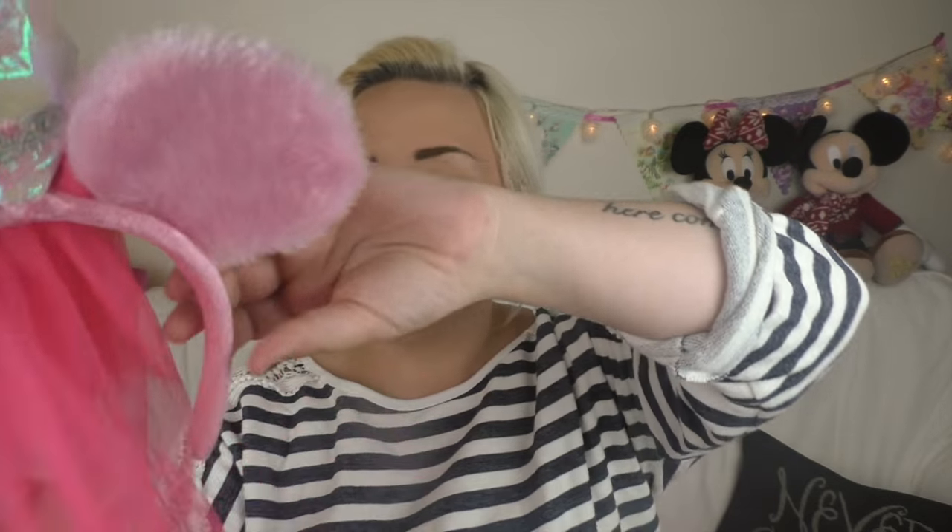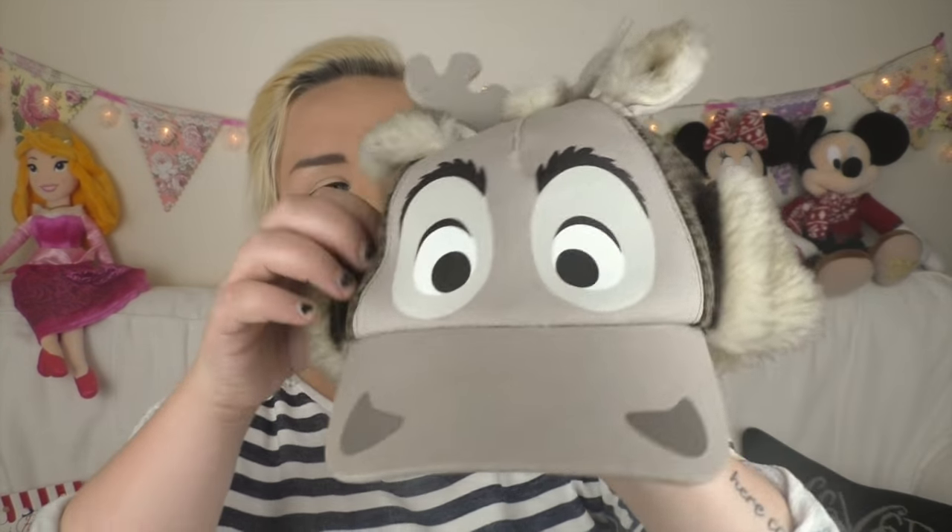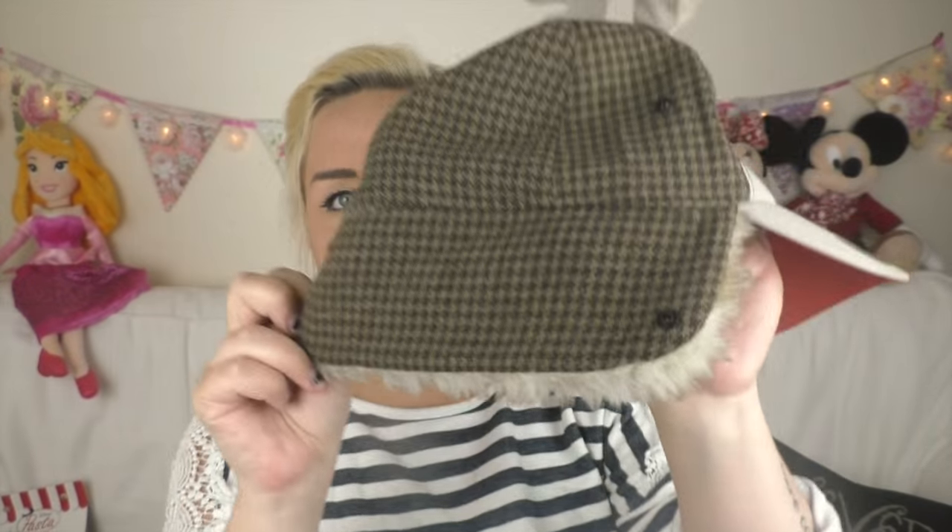The first thing we had our eye on, and actually the first thing we did end up buying, were our ears. The two most common options at Disneyland Paris are headband ears and baseball hat ears. They have them for Donald Duck and Goofy as well. Tom picked up Sven, which actually worked out really well because not only is it really funny and fun, it was also rather cold when we were there. We were at Disneyland Paris in February — it was rather cold — and this worked out really well. These snap; they have a little snap button and fold down, so Tom was able to keep his head nice and toasty warm.